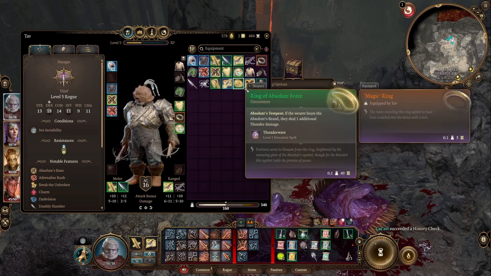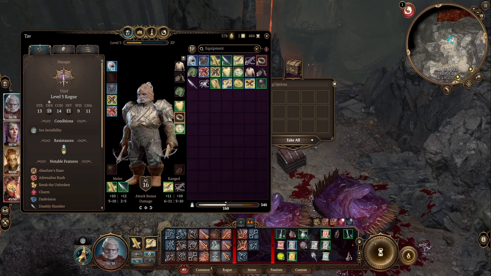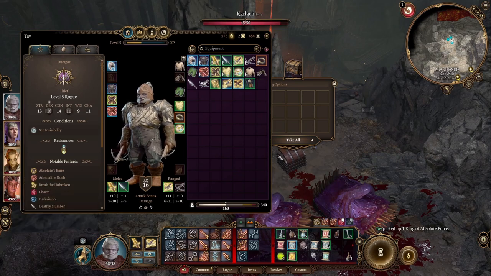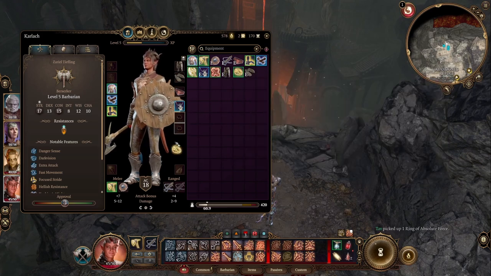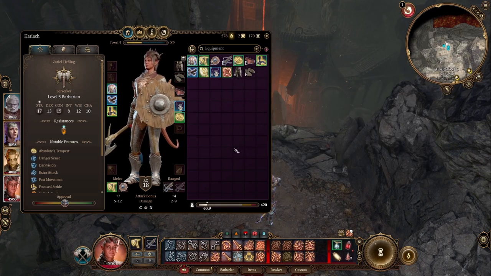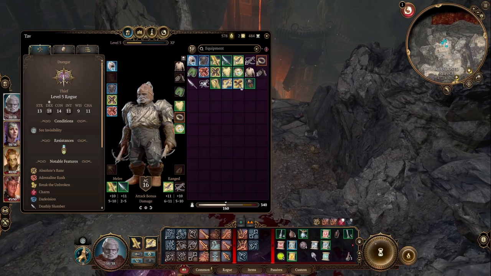Has succeeded a history check. Okay, we have a ring of absolute force which has thunder wave. That's kind of nice. I'm going to give that to Karlak. Hey, good looking. Because she has a better chance of actually using that. Let's move back to Tav.